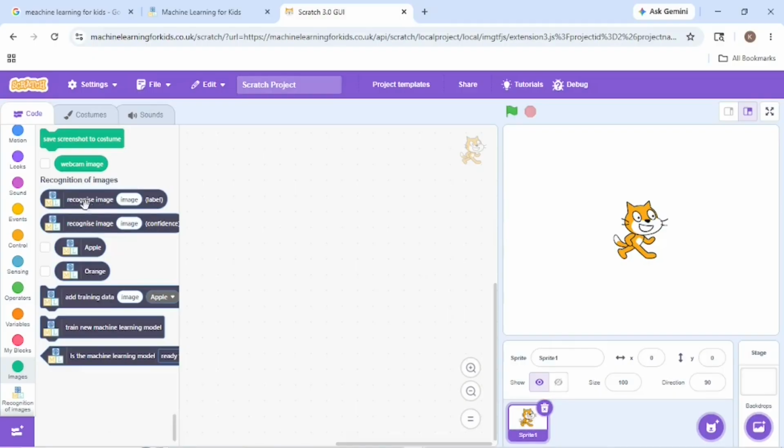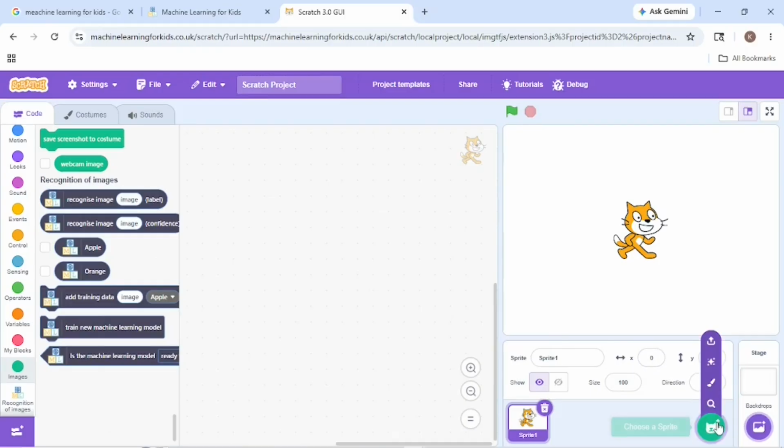Next is recognition of image, where you can recognize your image as a label. Like if you want to give the label as a cat, but here we have not put the image of a cat, we have put the images of apple and orange. So we are going to first upload these images.